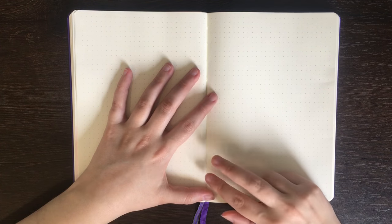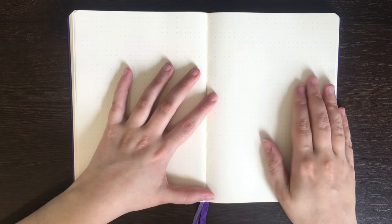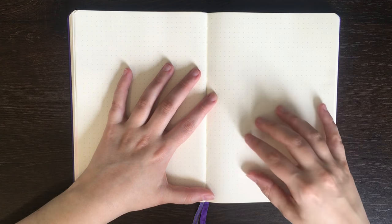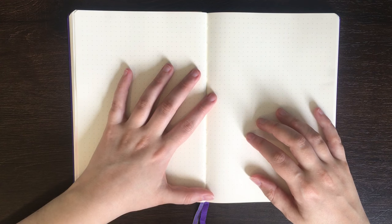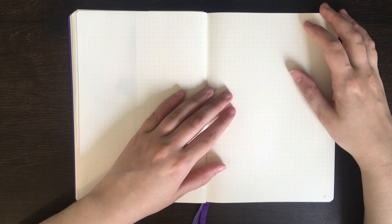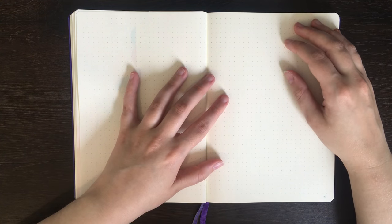If you are cutting on one of these binding pages, you want to make sure that you, first of all, don't cut the binding, and also have enough of the binding spots attached to your Dutch door to keep the Dutch door in your journal. Of course, there are remedies for when pages accidentally fall out of your journal, so you don't need to be too worried about it, but do just be mindful.